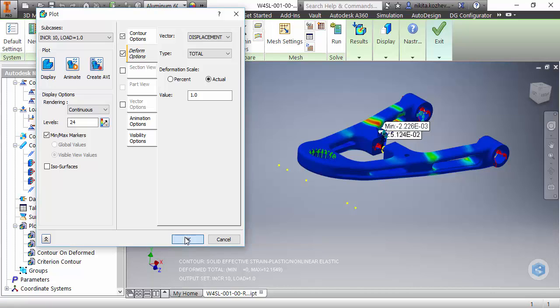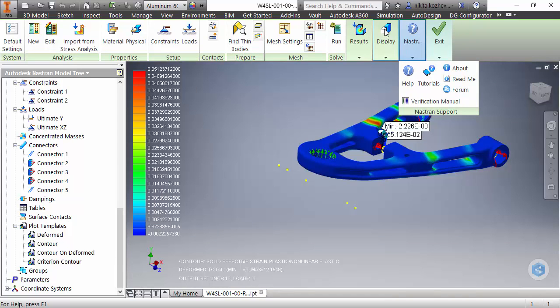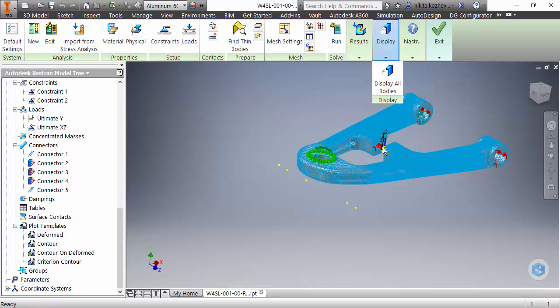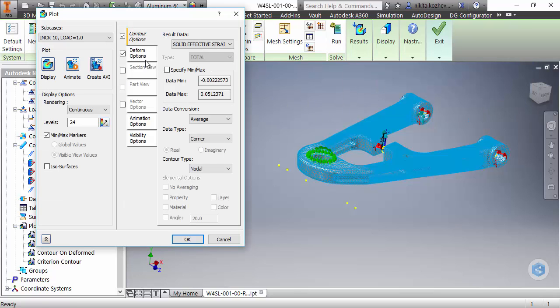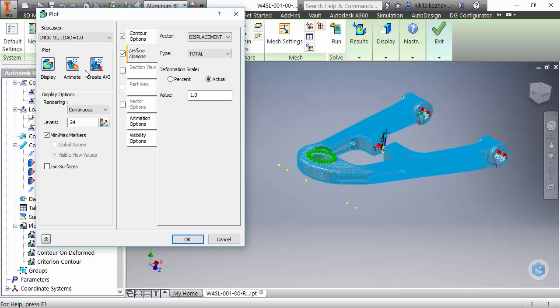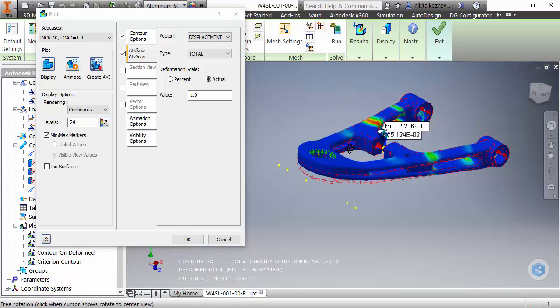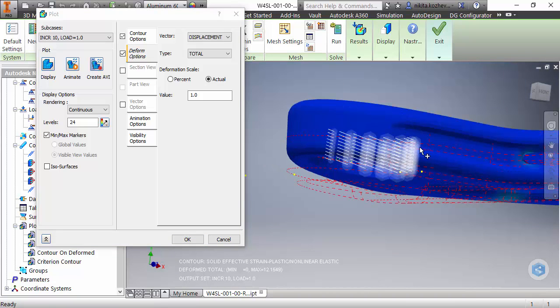I just want to display all the bodies and just compare the results with undeformed body with the actual scale factor. So this is a real deformation, or basically 12 millimeters deflection at this point here.